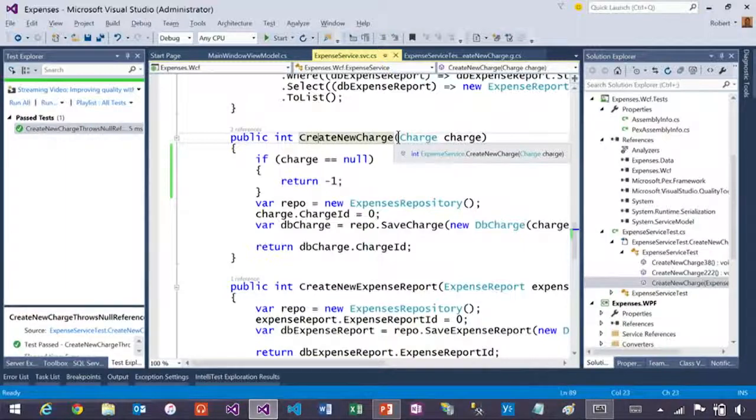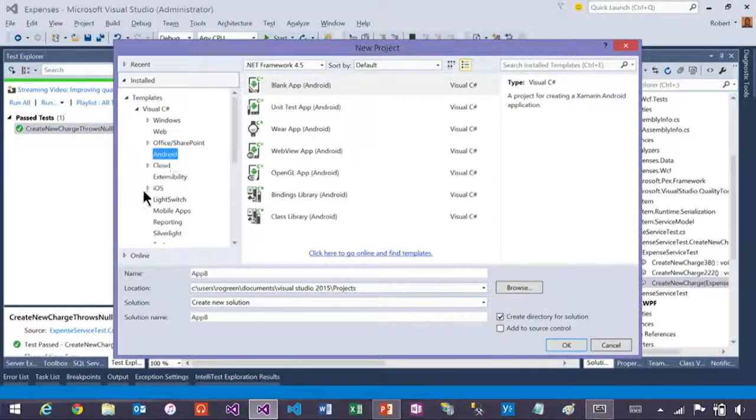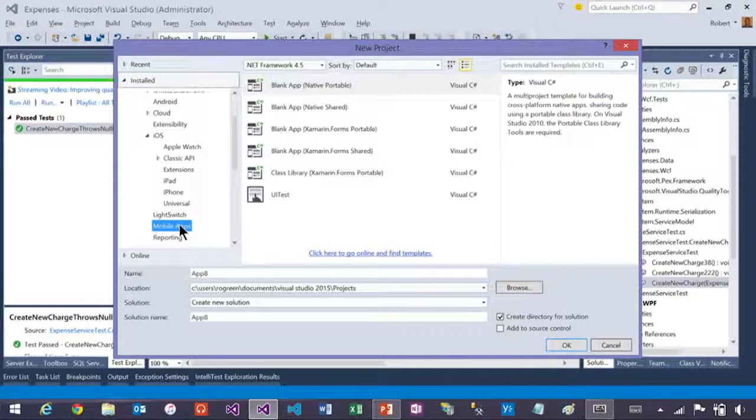All right, so my number 5 is, we go into new project, we have Android, we have iOS, we have mobile apps, and what we have shipping in Visual Studio 2015 is Xamarin Starter Edition. It's a version of the Xamarin Starter Edition that has support for Visual Studio. And what is Xamarin for those of us that might be new to it in the audience?